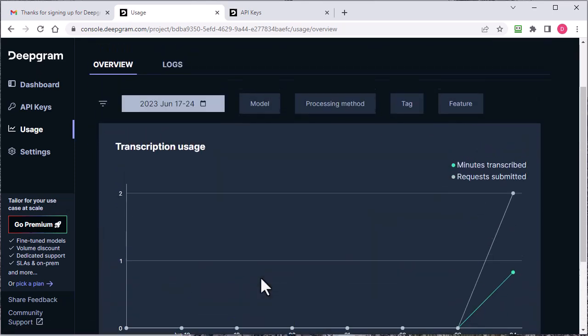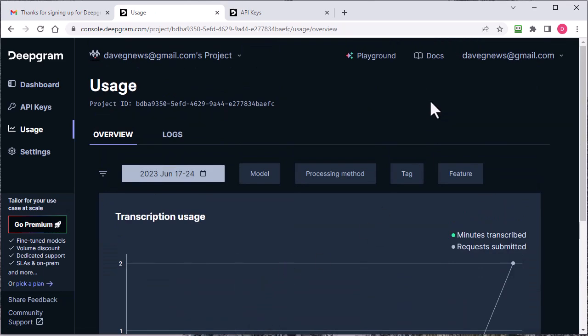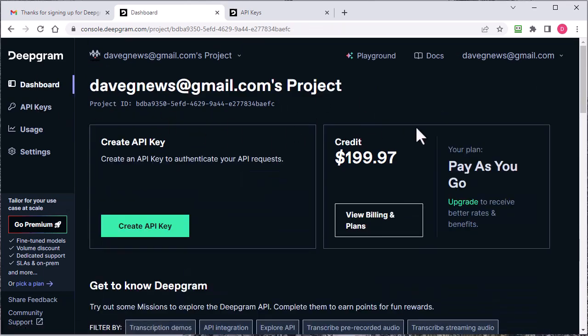So anyhow, what's interesting here is the fact that I just set up a new account here and I got another $200 credit. Well, I also have another account with another $200 credit in it as well. So technically that's $400 of credit. I'm not sure if they have some sort of limitation. They may detect that you're pulling from 2 different accounts or something like that. So I'm not going to advise you to do it, but it's up to you if you want to try something like that.